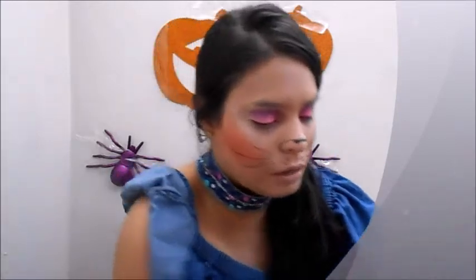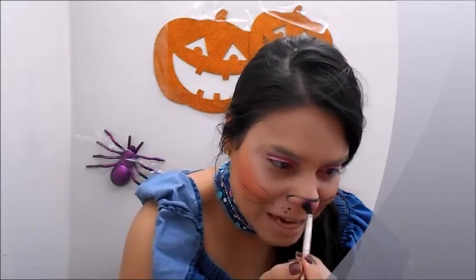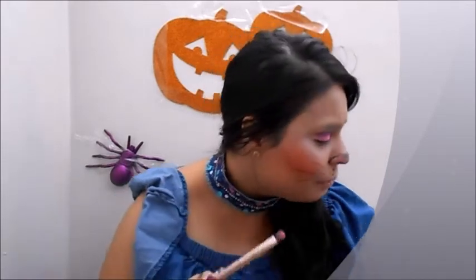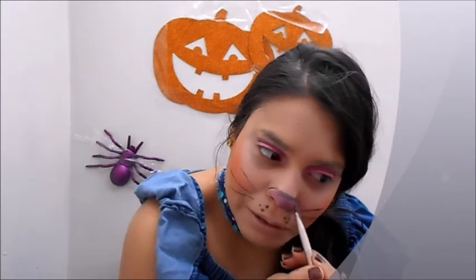I'm going to go for a pink color since we have pink and purple - just paint the nose. Make sure it's really pigmented. If the pink isn't pigmented enough, a concealer underneath will make the eyeshadow pop. Let me try the color once more - I do have more pigmentation but it's still not as intense as I'd like, so let me try the purple one instead. That one is more intense and nicer. You can go with purple or black, whichever you prefer.